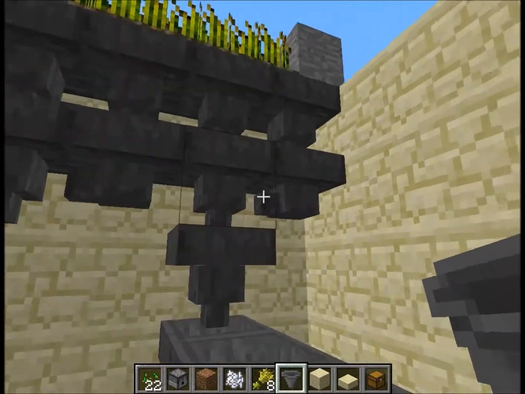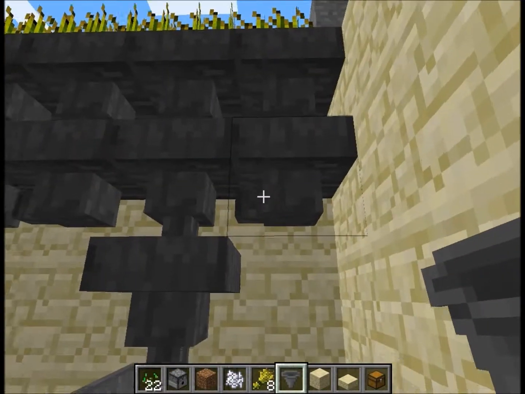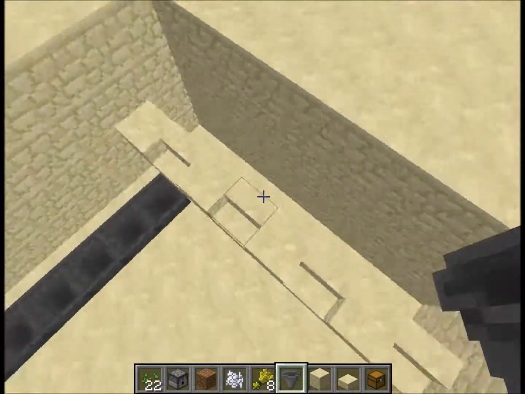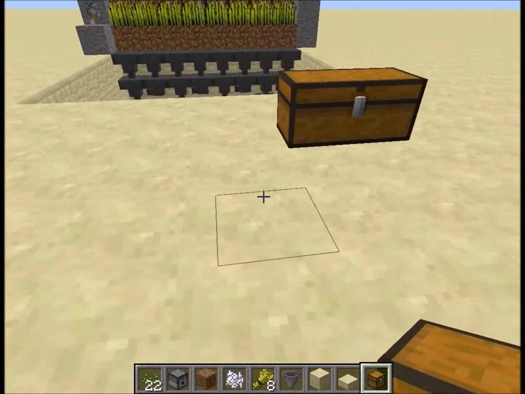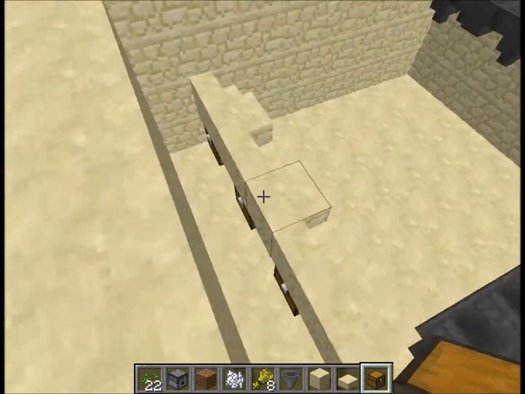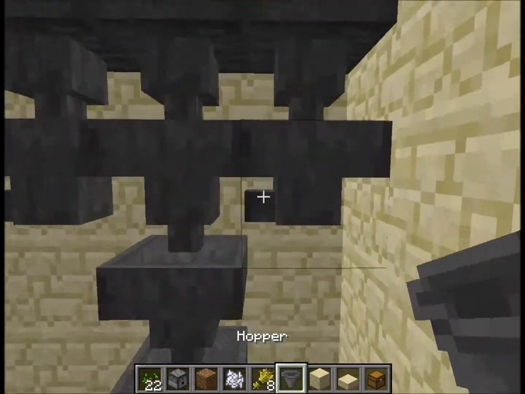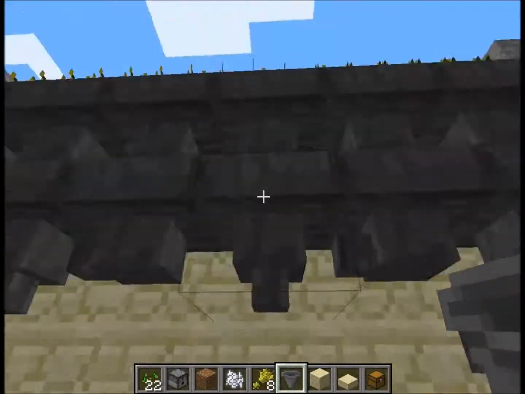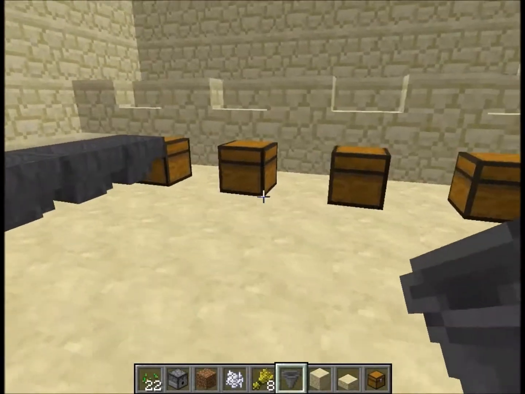So, if you look, these hoppers are actually facing the ones that are down. Now, the reason for this is you can make a double chest. I mean, that's pretty much one of the Minecraft laws, but you cannot add more chests to it, so you have to space them out. If you want the most efficiency you can, you're going to want to put hoppers everywhere and then connect them to the hoppers that are connected to the chests.